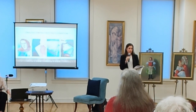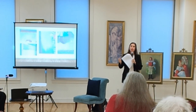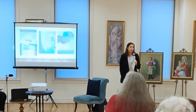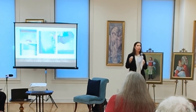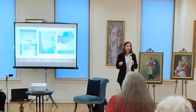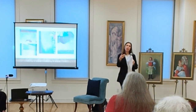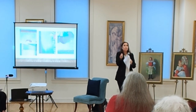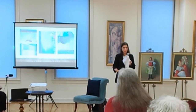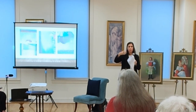In particular, one of these pieces had gesso painted on the back. Gesso is a substance that preps a canvas for paint. Typically, you don't ever see it because then the paint is applied over the gesso. Well, this artist had gessoed half of one of the portraits. Doesn't seem like a big deal until you realize that adds weight and it adds almost another layer, not of pigment and of paint, but of substance. So it's almost doubled on one side, prepped on the back, prepped on the front.